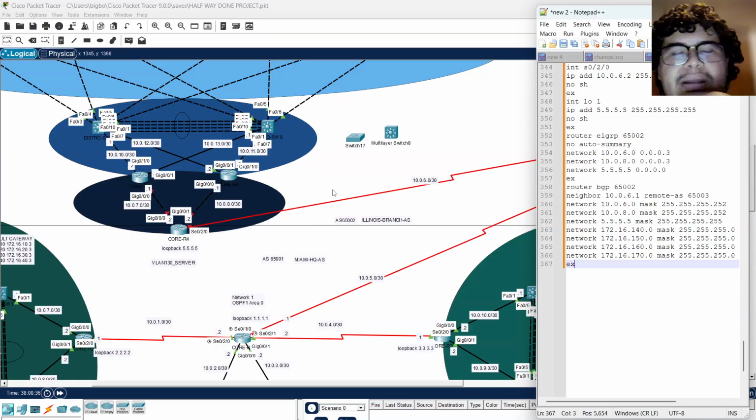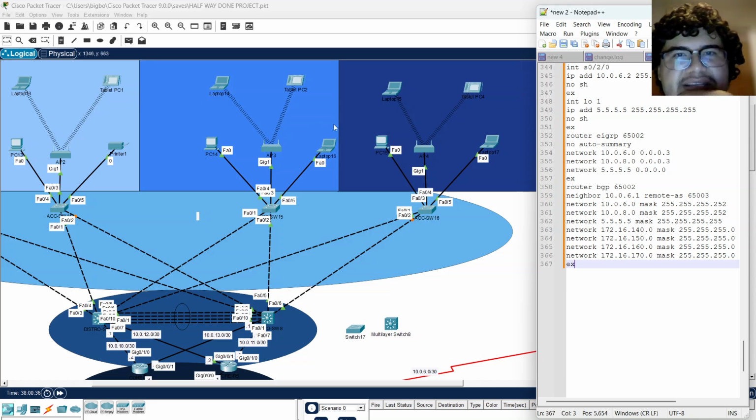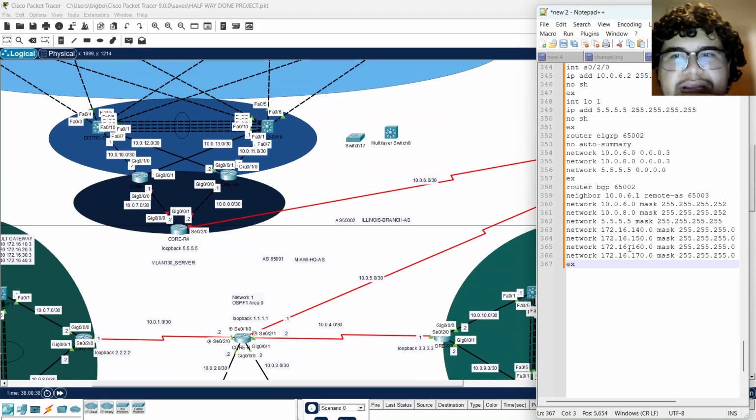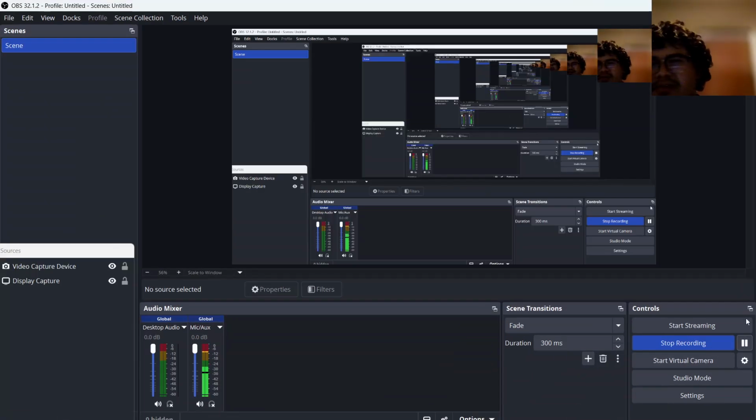I'm pretty sure the main part of it though is just having these PC or end hosts actually get IP addresses. So that's pretty much what I want to do. And then this loopback as well. Let me turn off this fan. Give me 1 second.